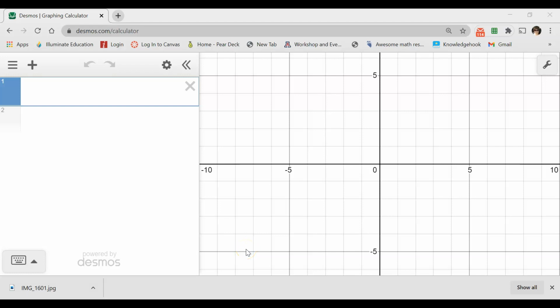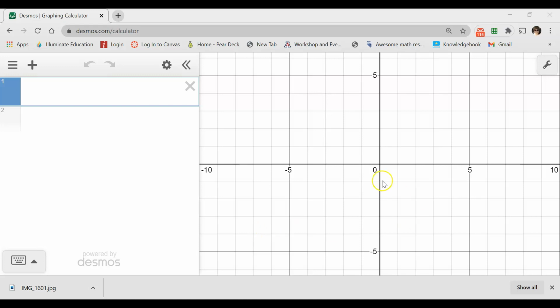Hello. So today I'm just going to show you really quickly how to use Desmos to graph your trig functions. Specifically, we're going to talk about how to set your viewing window to go from negative 2 pi to 2 pi radians on the x-axis, and your y-axis to go from negative 10 to 10, and what kind of step I'd like you to use. And then I'm going to have you graph multiple vertical asymptotes, and I'm going to show you how to do that as well.